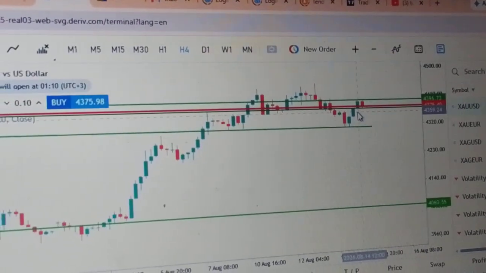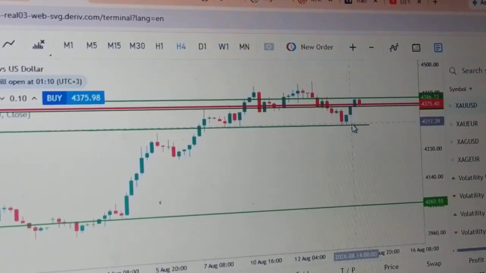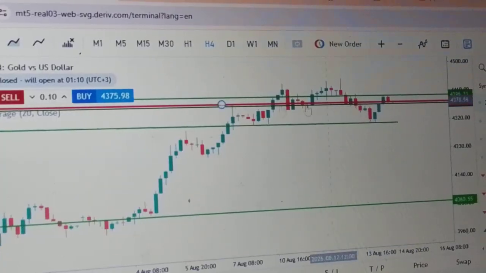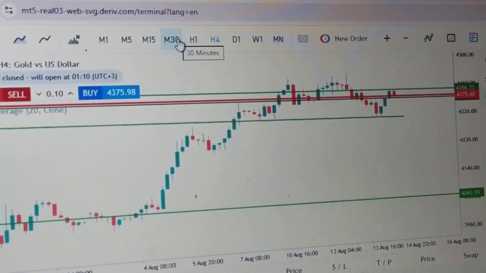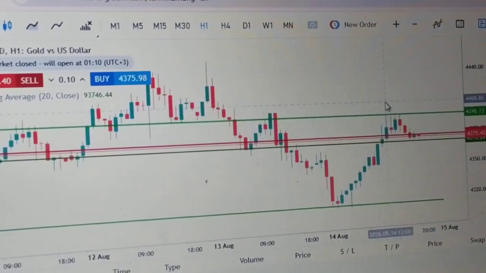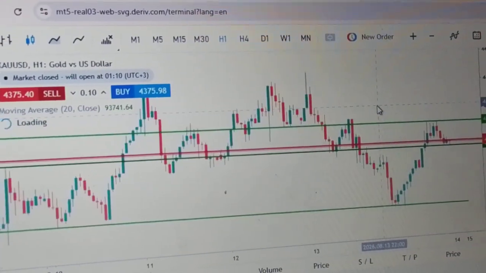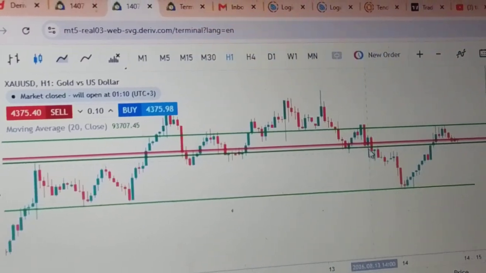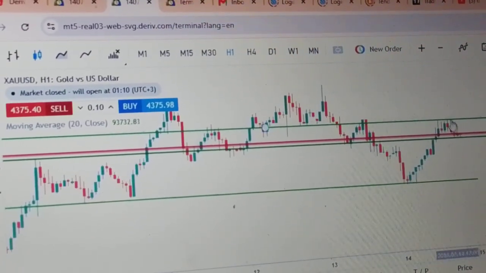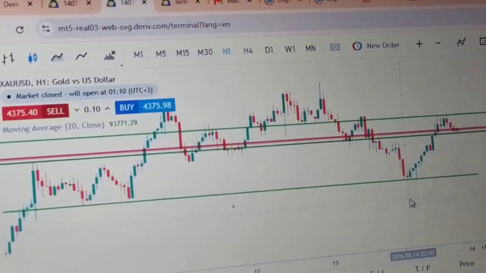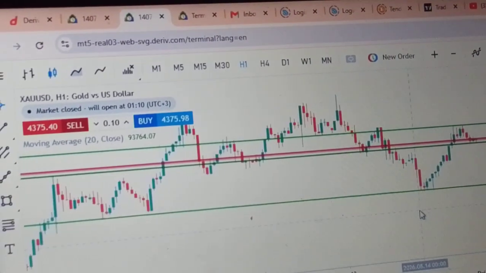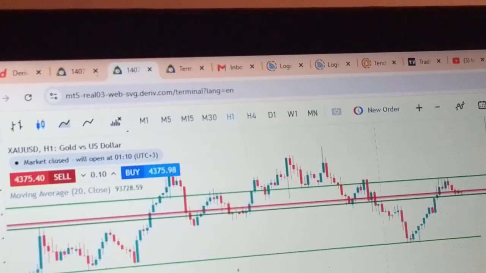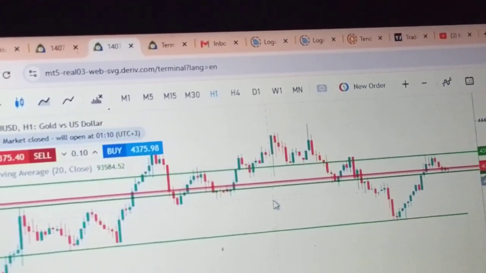Remember guys, we said we analyze the market on a bigger time frame. So this is a 4-hour time frame. You see there's a red candle that has already formed. And yes, the market was making a series of higher lows and higher highs. So since the market already closed on Friday evening, I'm gonna wait for tomorrow. Tomorrow is a Monday. I'm gonna have to check my fundamental analysis.